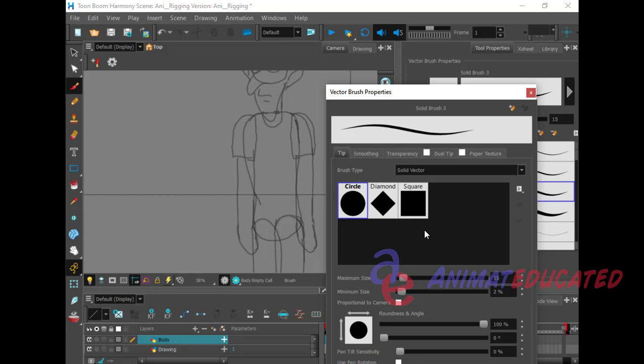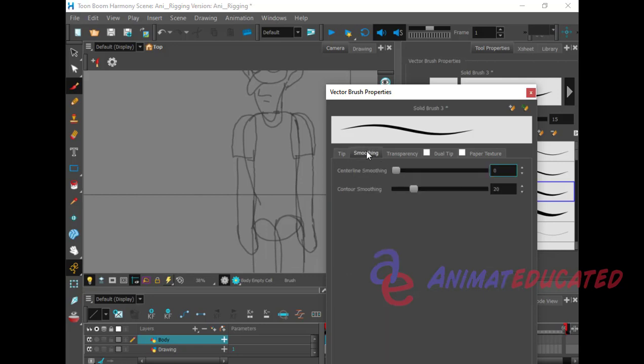You can choose whatever one you want. Got a minimum size and a maximum size. So it's about 15. You can turn on all these things. I'm not sure what that does, but it has pen sensitivity. You can bring that up a little bit. Tilting, things like that. And that's about it.